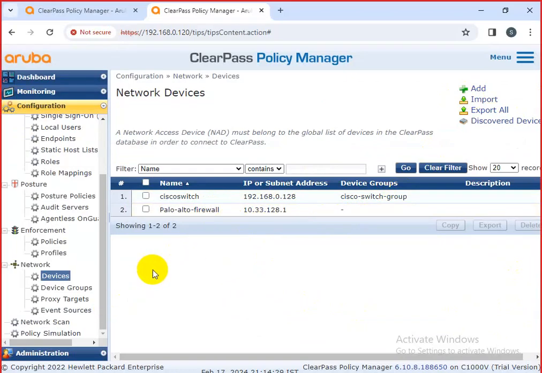Tag means identification of the service. I have two or three types of switches with multiple types of services, so I'm going to segregate the traffic with the help of the tag. For the Cisco switches I'm using the tag value 4231, and for the Juniper switches the tag value 7894. This is the identification of the service.